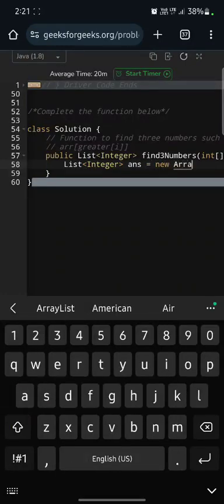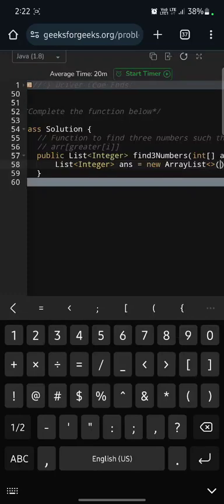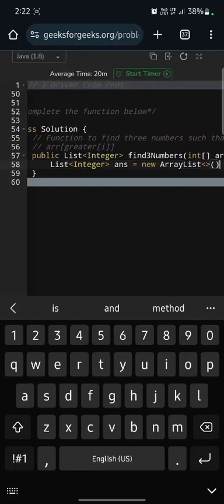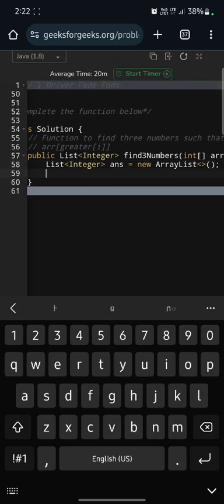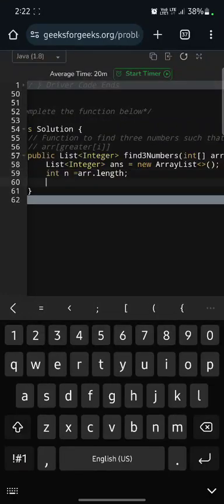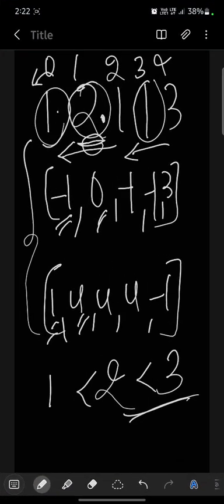So I'll be doing this in Java, and it's a very simple code. Instead of list, you can use vector in CPP, and the implementation is the same. It does not vary that much. And let's just take the size of an array. Okay, and now we can clearly see that we need indices for the smaller and the greater.